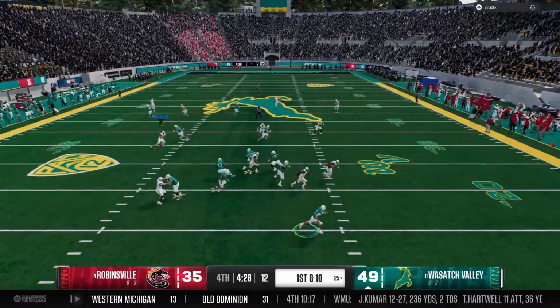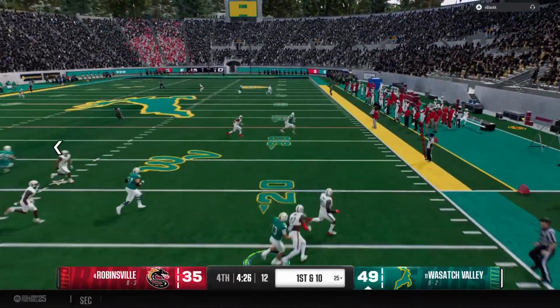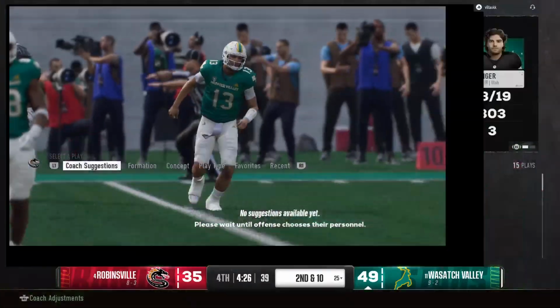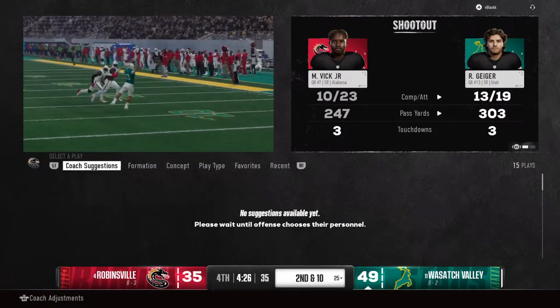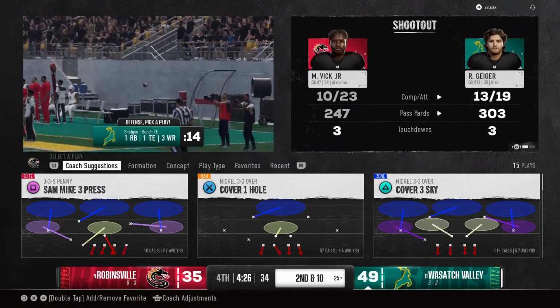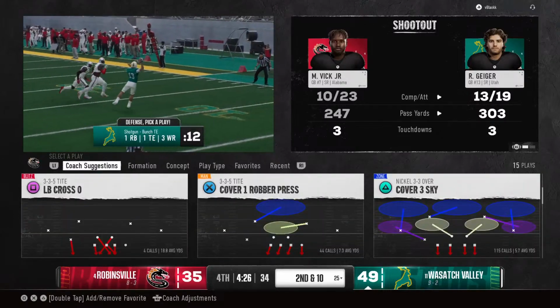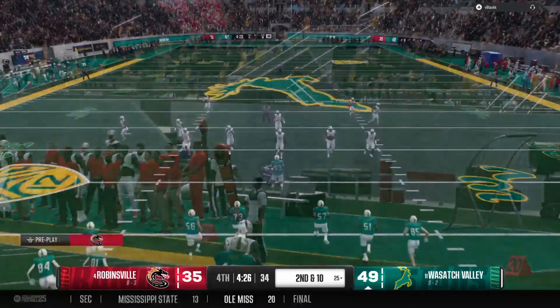First play of the drive, looking to throw the football. And he'll just get rid of it. Man, the defense took everything away from him. What do you expect him to do? He can't force the ball into traffic and potentially throw the interception. Does a good job of getting out of the pocket, away from the pressure, and just throws the ball away.